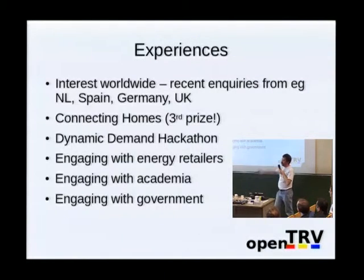Engaging with energy retailers, one way of getting this out the door, energy retailers can't just go on making money by selling more energy these days. They've got to decouple, they've got to sell services, they've got to sell more sizzle and less sausage. So connecting homes is a British Gas thing where they're trying to sell you a service which is saving energy, even though it apparently cannibalises their primary sale to you of the gas. So we've spoken to them, and they said, that's very interesting, come back when it's all done and there's no risk. But that's what you'd expect a big company to say.